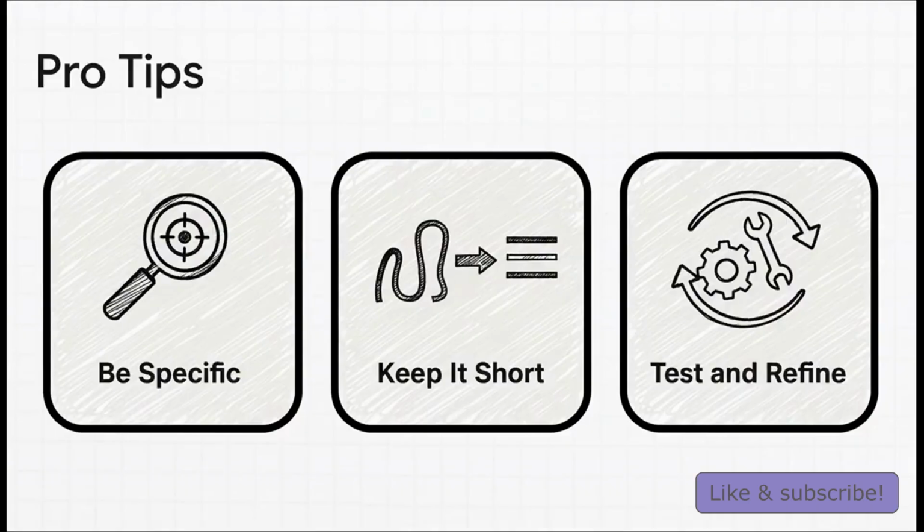First, be specific. The more specific you are, the better the answer will be. Simple as that. Second, keep it short and sweet. A few clear bullet points will always beat a long, rambling paragraph. And finally, test and refine. Don't just set it and forget it. Play around with it, make little tweaks, and see what happens. It's amazing what a small change can do.